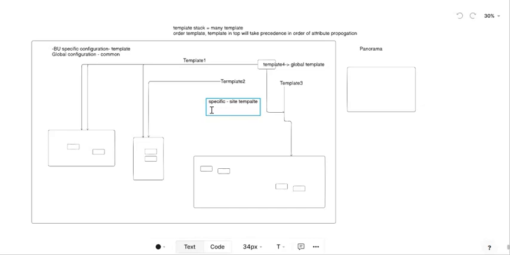We can stack up the templates on one firewall, and we can also define the order as well. We place the more valuable property, the one we want applied before any other configuration, in the template at the top.